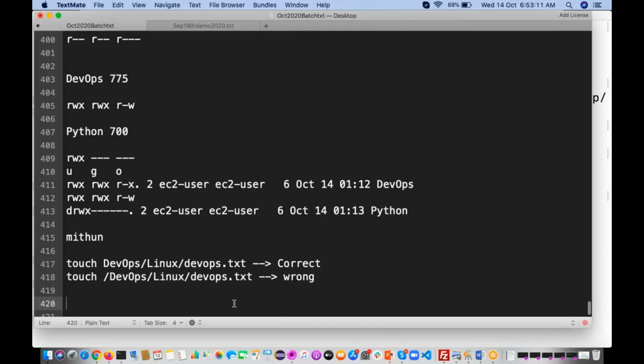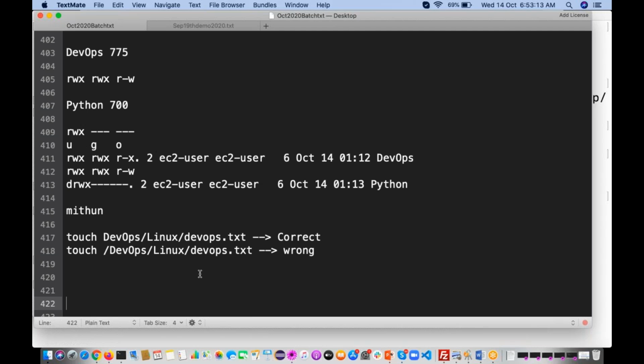So I will explain what is wrong. See guys, if you keep a forward slash here, this we call an absolute path. Absolute path starts from the root directory. So it is expecting the DevOps directory inside the root directory.